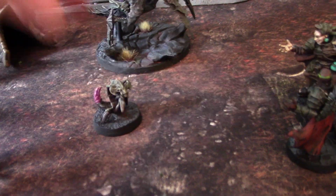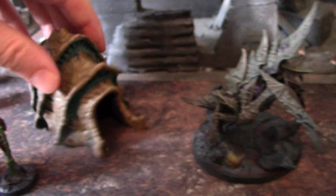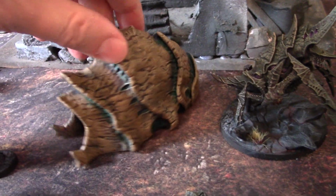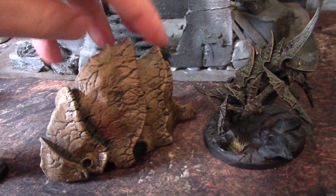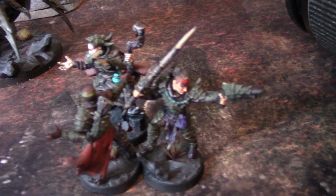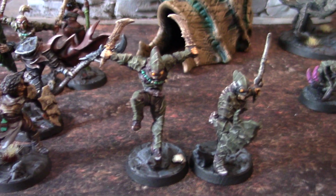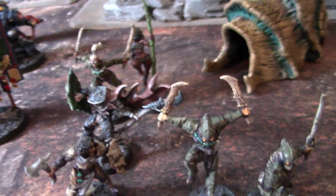And then they give you this little larva creature, and he's pretty cool. And this terrain, like bug nest entrance thing, which is really super cool. I worked in some greens on there. This has about 5 layers. All these guys have 5 to 7 layers over almost all parts of their body. I also worked in this jade color, which is Vallejo emerald green, and I think that gives them just a little bit of color. They have jade necklaces, a little bit of color to make them stand out.